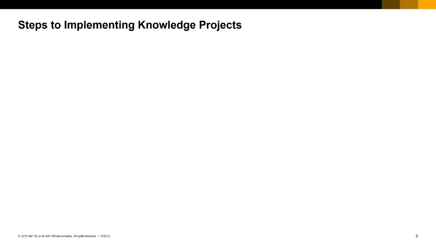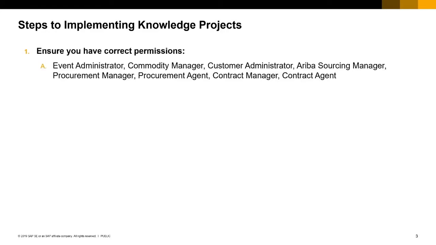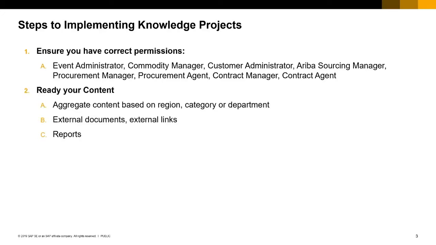Let's review 4 steps to getting started with knowledge projects. The first is ensuring you have the correct permissions to create the knowledge project itself, one of these that I'm showing. Next is ready your content. You want to aggregate your content based on region, category, or department because that is how the knowledge project will ultimately match to the sourcing project or contract workspace.